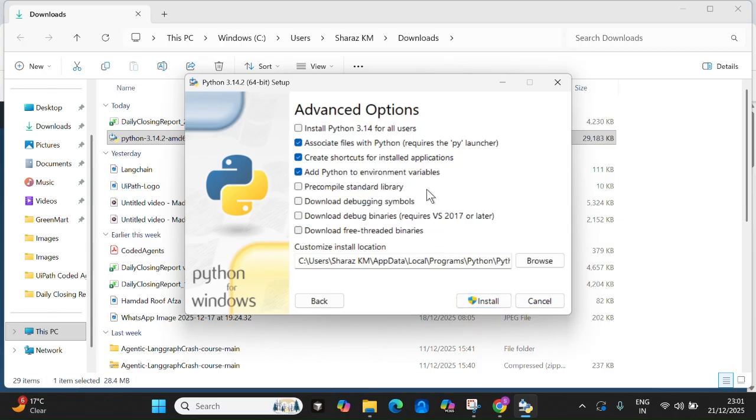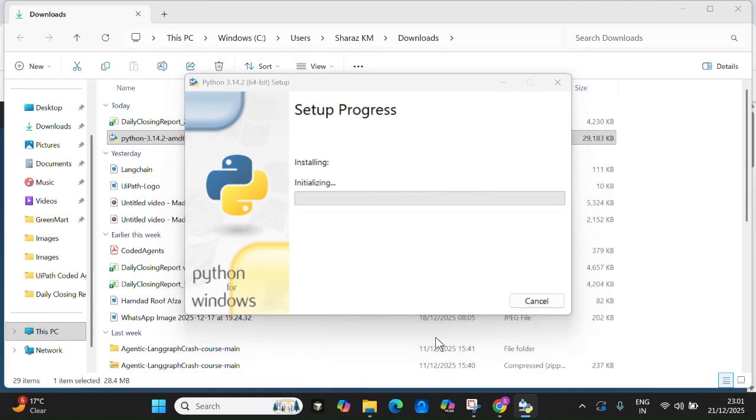So I can select install for all users, even though it doesn't make much sense because this is my private laptop. But if you are doing it at an enterprise level, and if you have the admin options, you can use this option. These all are fine. Keep it the same. Click on install. This will initialize the process. Let's wait for the setup to complete. Also, one point you have to notice is that what we have selected is Python for Windows. If you are doing it on a different system or Linux, you need to go for that particular selection option and install in the same format.